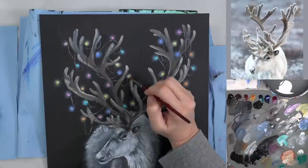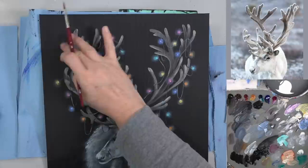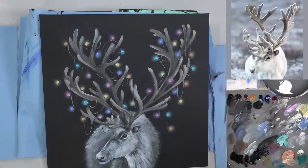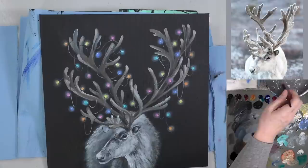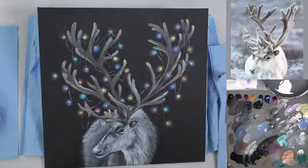If you use water, until you varnish it, that layer will be a little bit less permanent. You could wipe it off a little bit easier, since the water kind of underbinds the paint. If you're using a paint that's got a lot of binder in it, like a craft paint, then you're not going to have a problem with it.